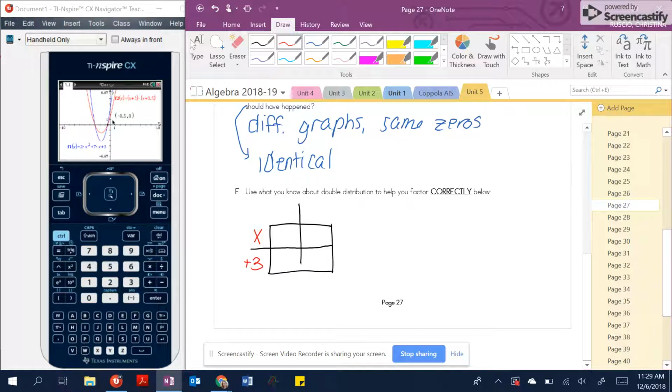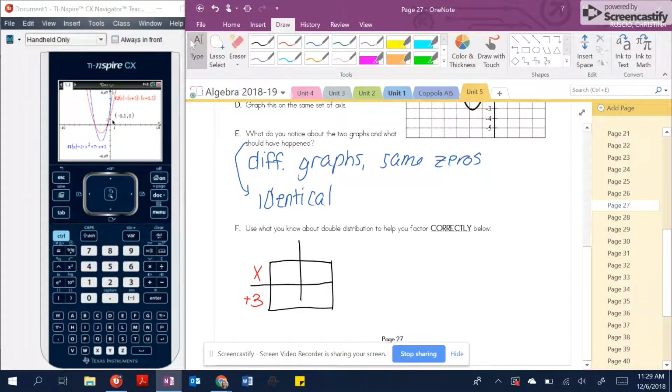In this case, I left the top blank. But instead of writing stuff on the side first, I'm going to go ahead and put in my 2x squared, my plus 3, and then I know that those two boxes have to combine to be 7x. So let's play a little guessing game. We have the end result, but I need to know x times what gives me 2x squared? Isn't that 2x? All right, so I'm going to write that there.